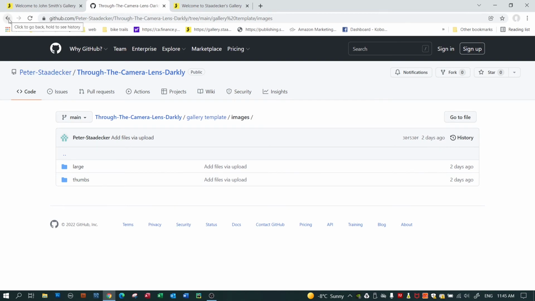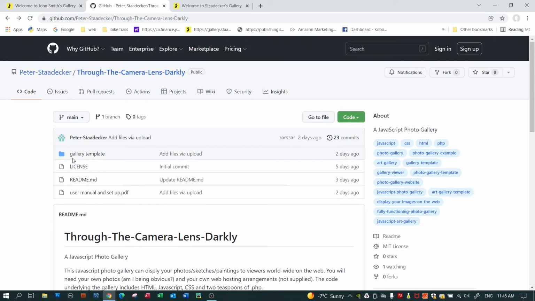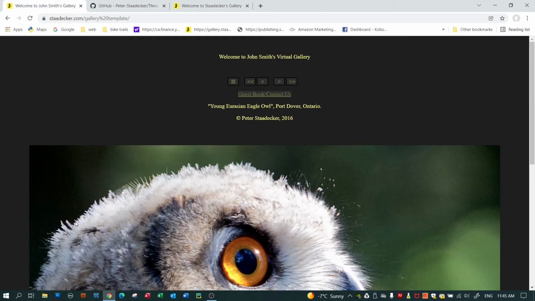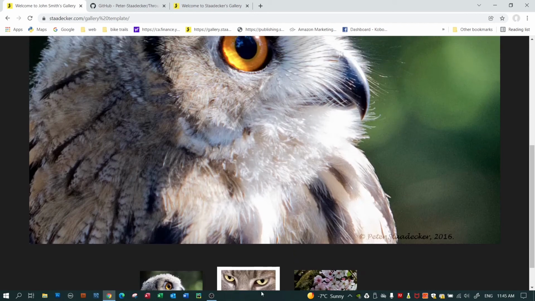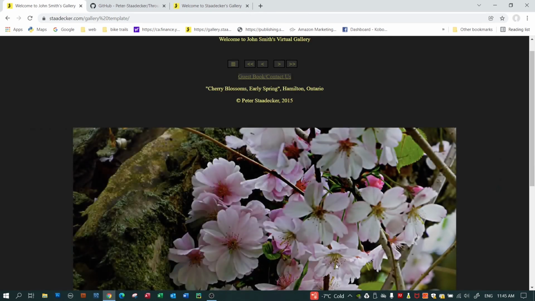It's not too complicated. So what does all this look like if you upload what I've called gallery template? The advantage is I've populated it with 3 photos, so you'll see immediately if your upload is working. Let's have a look at what the template looks like out of the box. The first photo is an owl. The header stuff here you're already familiar with. Here is the clickable grid. There are only 3 photos because, as I say, it's a template. That's all it's meant to be.